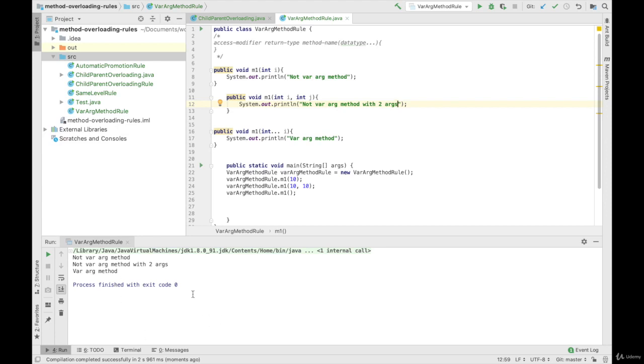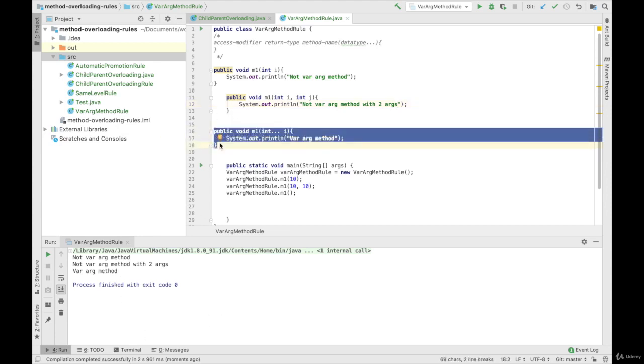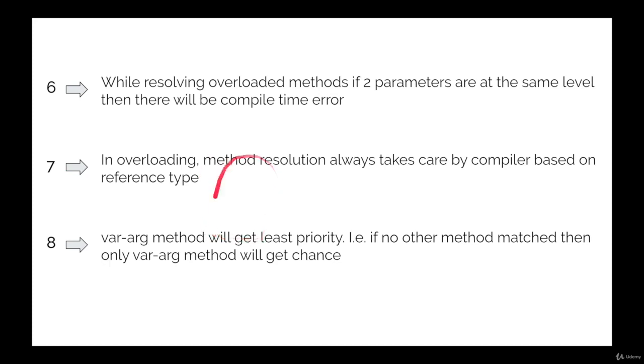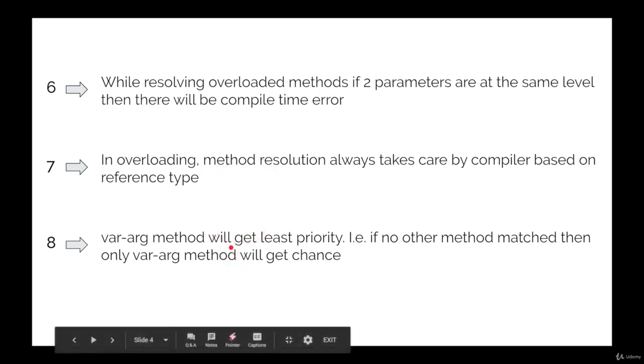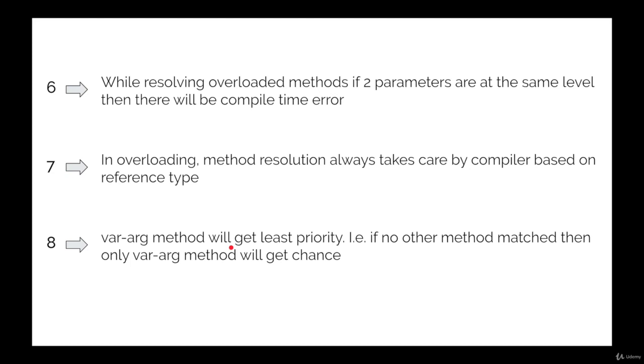There we see the output. You can see clearly that the varargs method has the lowest priority in method resolution, and that is what this rule says. So a varargs method will get the least priority in method overloading.